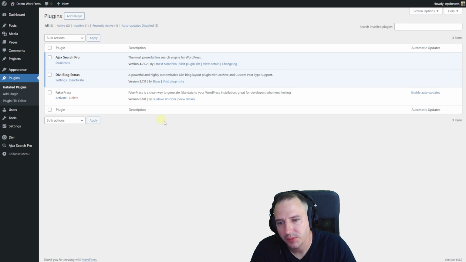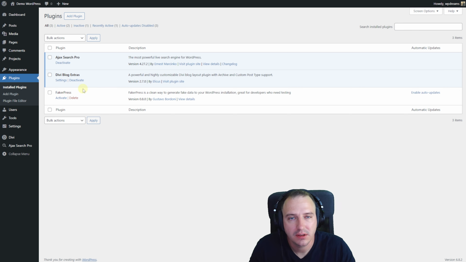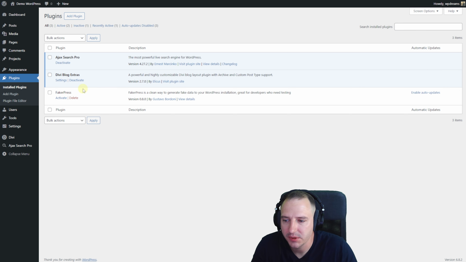The Divi Blog Extras module, or plugin basically, adds a little bit more features to the default blog module, and some of you have requested to make it compatible with each other, which is now possible, of course. And thankfully, I didn't forget to enable the mouse highlighter right now, so you should be able to track my mouse movements a lot better.